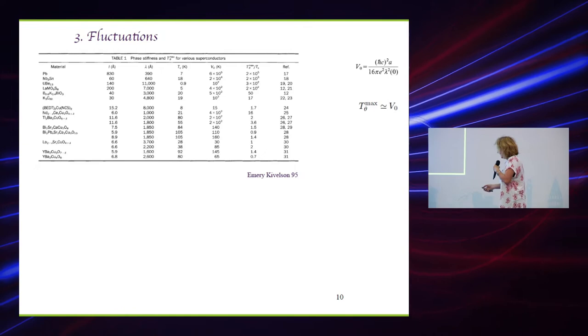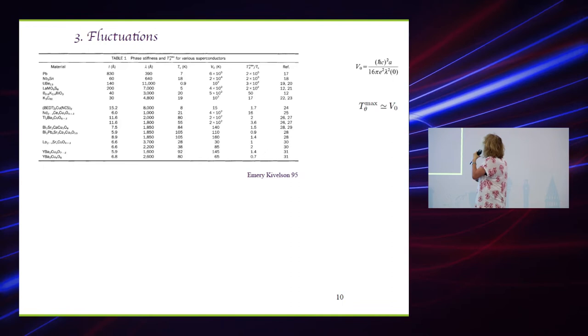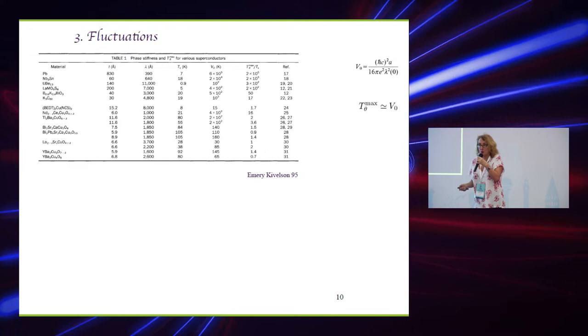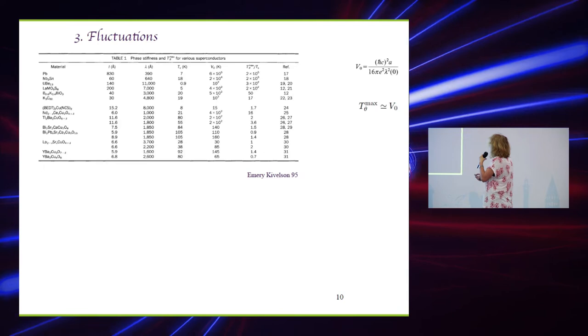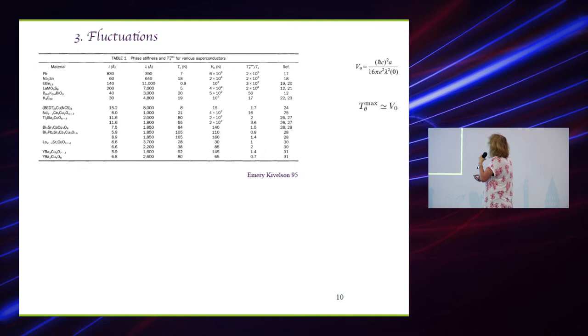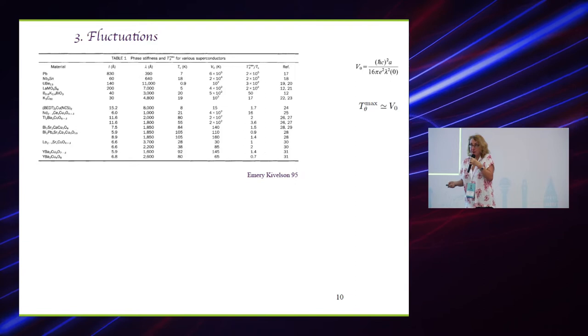Now the QCP fluctuations. So, this is an old idea, again. This is another school of thought to approach this system. And you look, you calculate, you evaluate from the compound the rigidity of the phase fluctuations of superconducting pairs. And you are able to say, in this paper by Emery and Kivelson from 1995, that compared to usual superconductor, the cuprates are 10 to the power of 5 less rigid than usual cuprates. So, phase fluctuations, we know they fluctuate a lot. Now, is it enough to create a pseudo-gap or not?